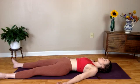Body is calm. Body is relaxed. Mind is present and sharp. And start to make some movements in your fingers and toes.